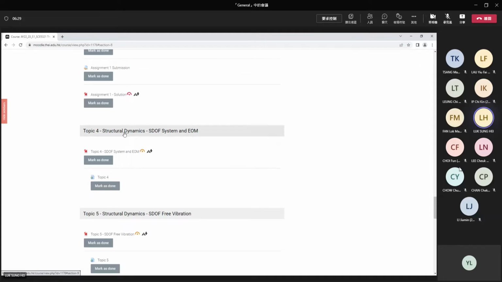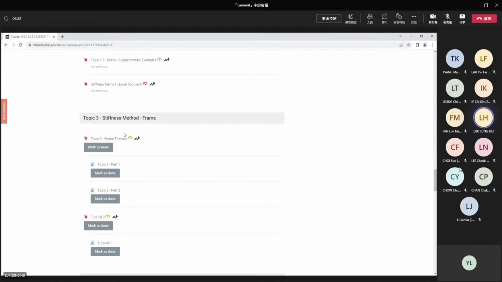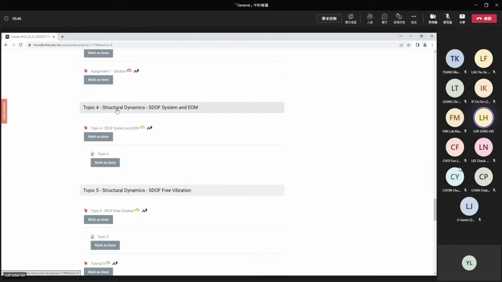If you still remember, in this module we have 3 big chapters in total. The first one is the Sylvus method. We have already completed the discussion of the Sylvus method. You may call this the matrix method because the Sylvus method relies on many matrices. And then we started structural dynamics. You can see the dynamics is quantum mathematics. It involves solving differential equations, and it requires you to understand how to interpret the results, displacement, etc. We will learn more in the future.